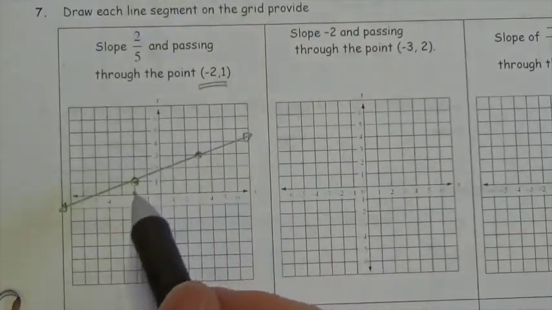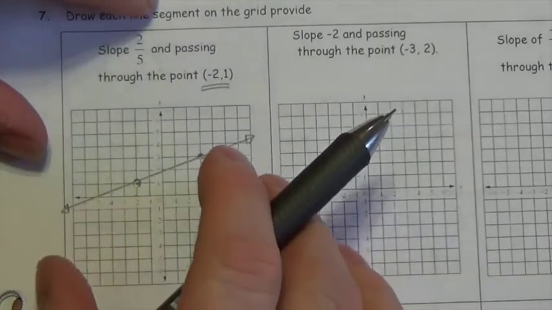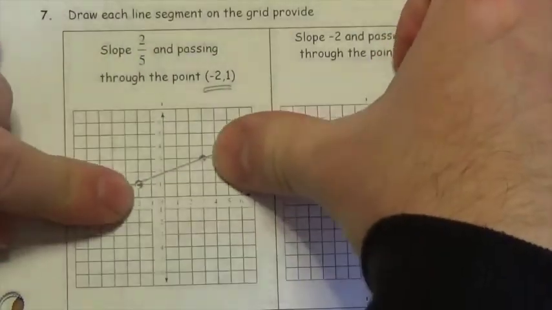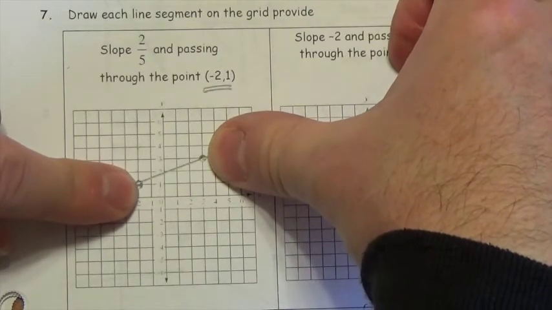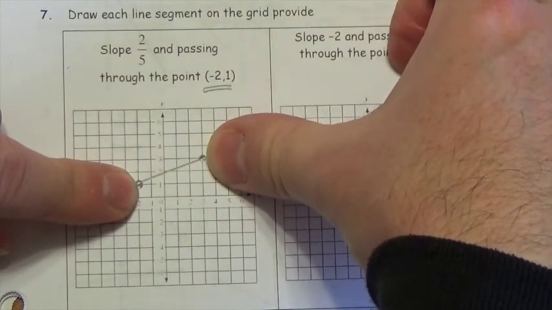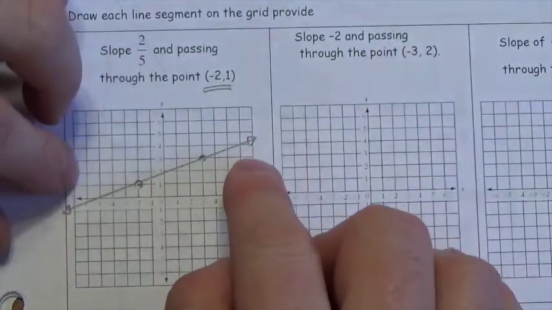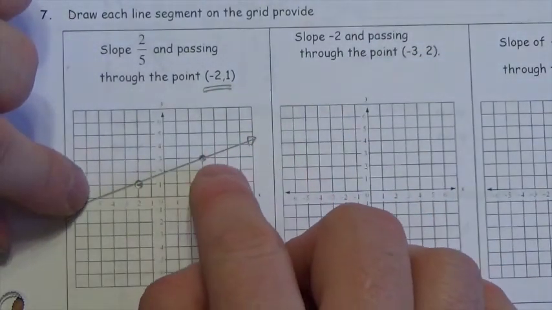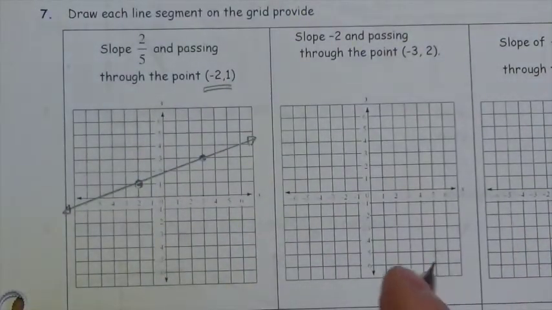Now, I'm going to put arrows right there. That's not absolutely necessary, but you should be going on beyond these dots, because what we're graphing here are lines. If you don't, you're only graphing a line segment. Let it go right to the end. Even if you don't put the arrows there, as long as your graph goes to the end of the visible grid, we assume that it carries on beyond that. That's what I want you to graph.